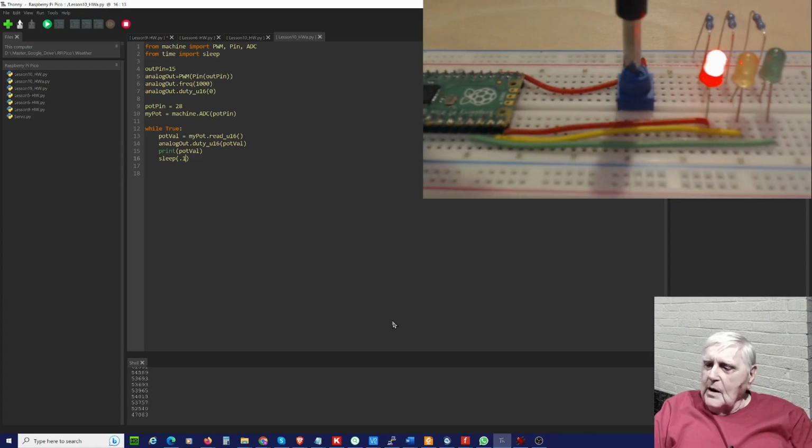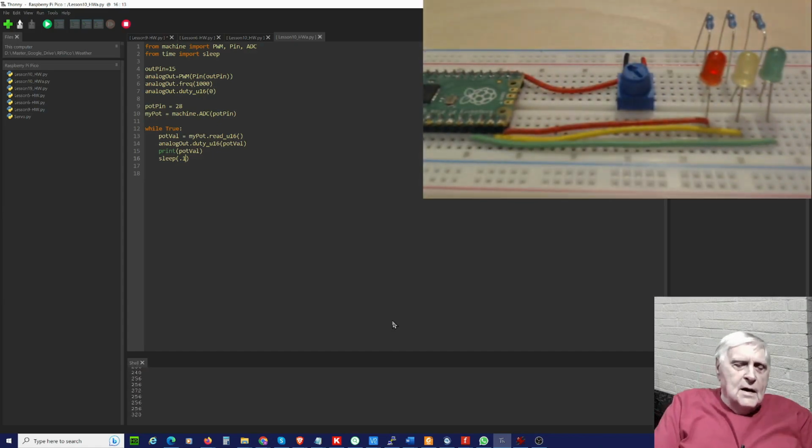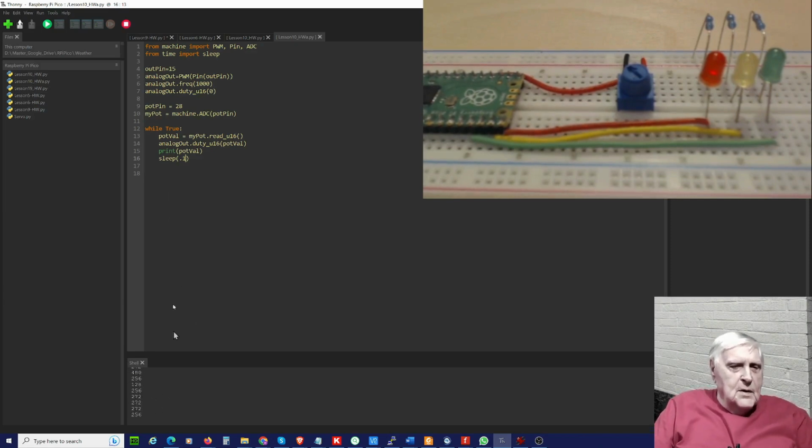So let's go back to the dimmest we can get it with this program. If we look at what's being output down here at the bottom, you'll see that it never goes to 0.